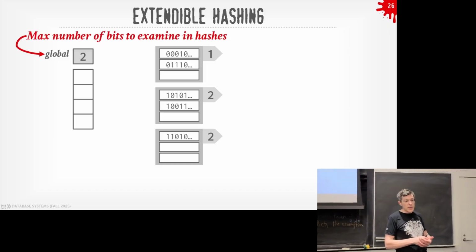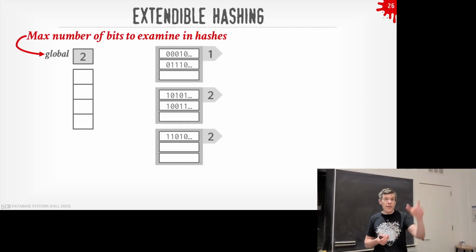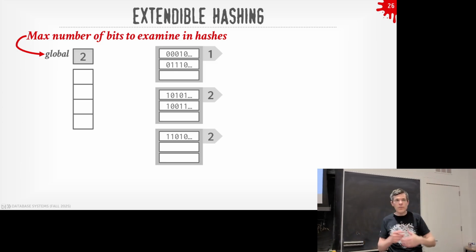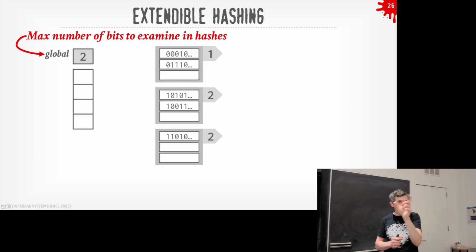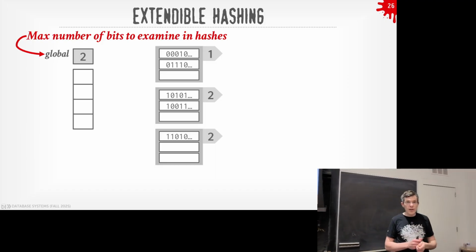So it's basically the maximum number of bits we have to consider in our hash. Again, the hash function is going to return a 32-bit integer or a 64-bit integer. But the way this scheme works, as you start building it up and growing and resizing things, you only need to look at a small portion of those bits at the very beginning, right?